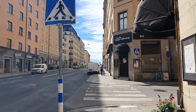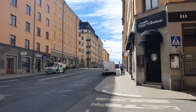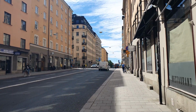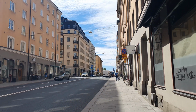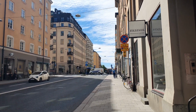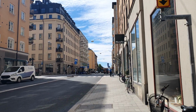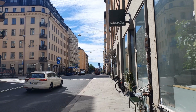I mean, first of all, there's a lot of people living here. There's a lot of people with some money living here. And all the tourists are coming here. And it's the going out area of Stockholm. So, yeah. To make a long story short, there's a lot of customers here. So yeah, a lot of restaurants. Not just fast food, but also more like smaller, more exclusive places and expensive places as well. There's a bit of everything.